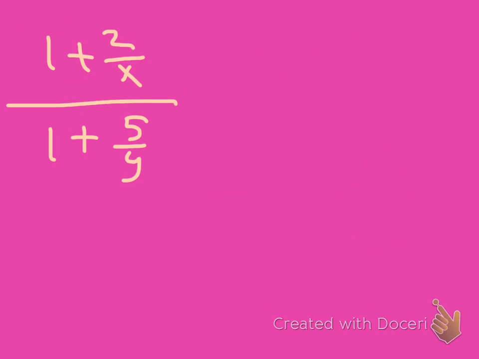Okay. So they're going to have us do the same thing here, but we're going to actually find that common denominator to do that with. And the nice thing is, because we have the 1s here, we're going to rewrite that as 1 over 1 plus 2 over x. That kind of helps us to see that they're both denominators there.